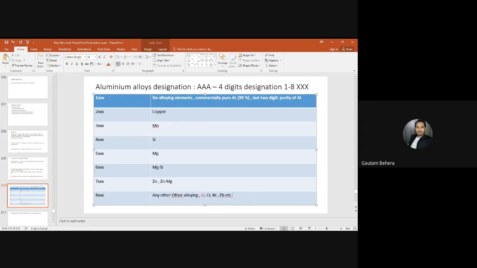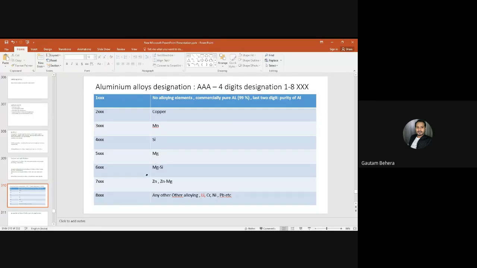Why lithium? The problem with lithium is that it is very reactive. So aluminum lithium alloys are basically processed in vacuum, right? Because they are highly reactive with atmospheric oxygen, fine. But the interesting point about aluminum lithium alloys is they are very lightweight, because you understand the position of lithium in the periodic table. It is very small in size, so very lightweight. So aluminum lithium alloys provide you very lightweight, but the Young's modulus is very high, the strength is very high, corrosion resistance is also good sometimes. Fine. So new generation aluminum alloys, aluminum lithium alloys, fine.